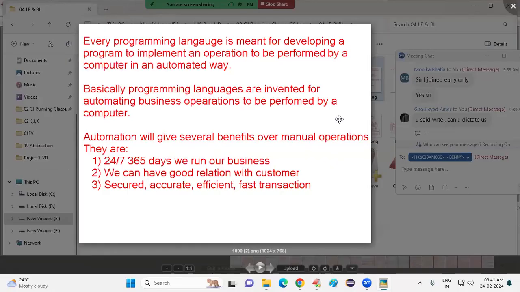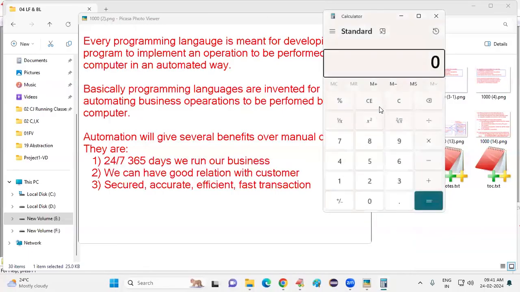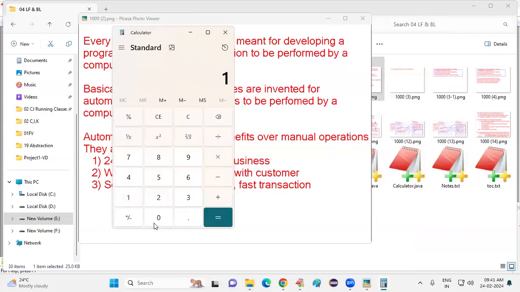What is the meaning of automated way? There are two ways of performing an operation. Number one, manual. Number two, automation. Manual means you are using your brain to do the calculation. Tell me, 10 plus 20, how much? That is manual. Now, what is this?